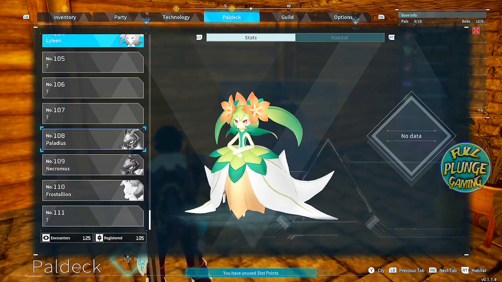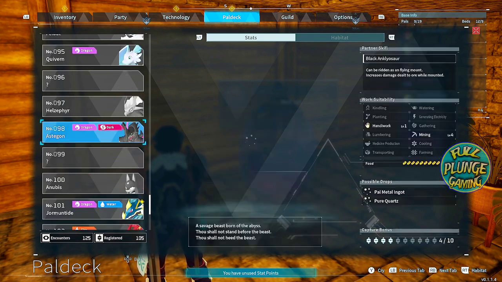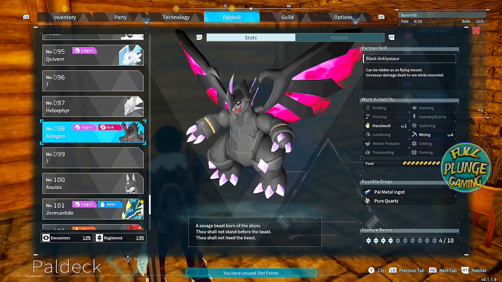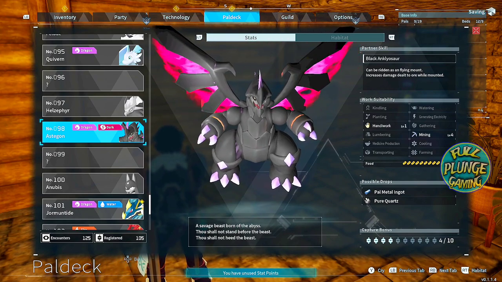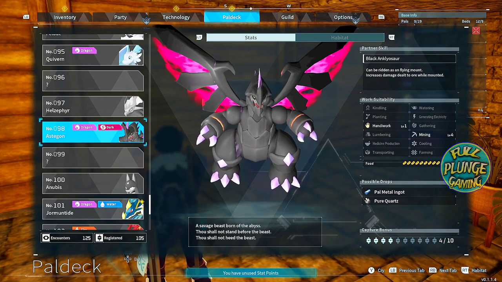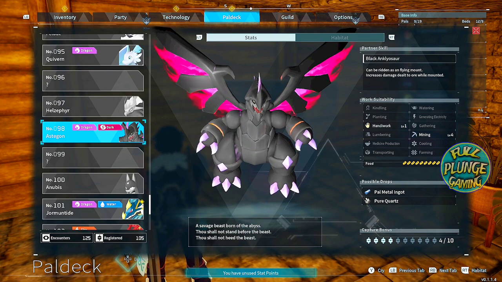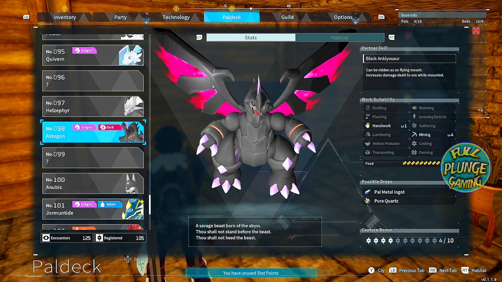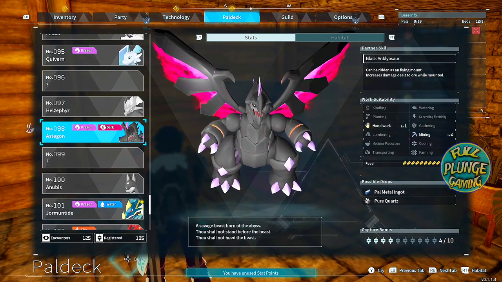Okay, well, Astagon isn't all the way down here. Let's see where it lies. Okay, here it is. It's a dragon. It's dark. A savage beast born of the abyss. Thou shalt not stand before the beast. Thou shalt not need the beast. Thou shalt not heed the beast. Whatever that means.